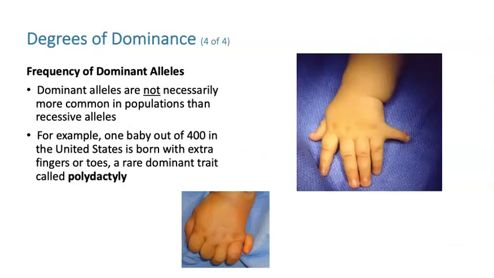Another example of that, I'm sorry, I thought I had it on this slide, but I don't. Another example of this is Huntington's disease. I think I have that a little bit later in my lecture. Huntington's disease is a dominant disease, and if you have the allele, then you will have Huntington's disease. If you don't have either of the dominant alleles, if you're homozygous recessive, then you will not get Huntington's disease.